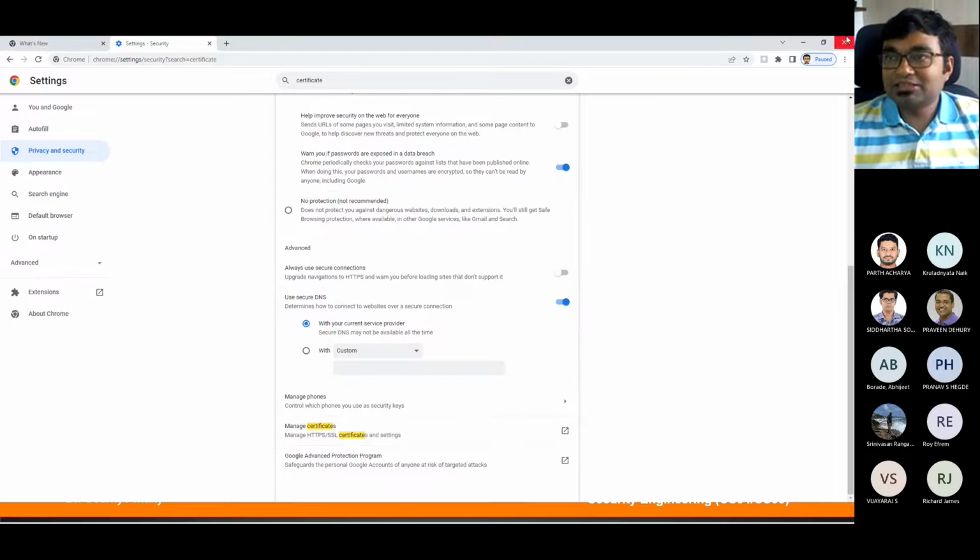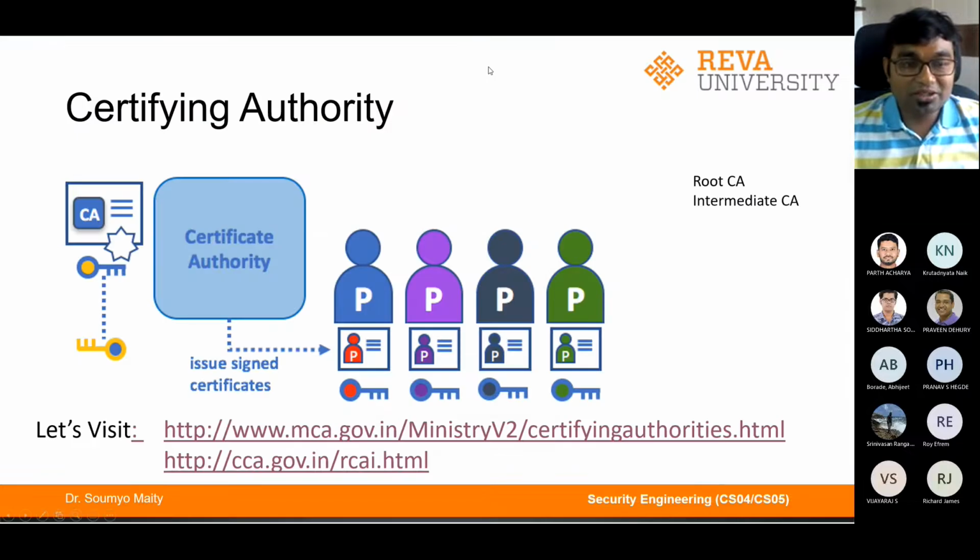Now we are talking about certificates, and we talked about what is a certifying authority and all. But what is a certificate? Now let us define what a certificate is. The certificate is nothing but a document that carries some information about a person or an organization or an authority or a system. It carries certain information of that entity and also carries the public key of that entity. Any legal entity might have a certificate. So it contains that public key along with certain other parameters. It is just written in plain text in a file and then digitally signed by somebody whom I trust or my browser trusts. Simple.